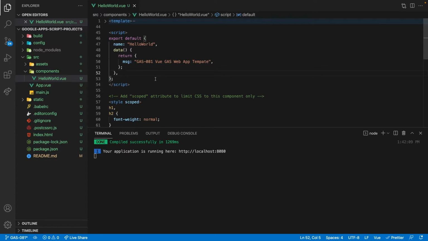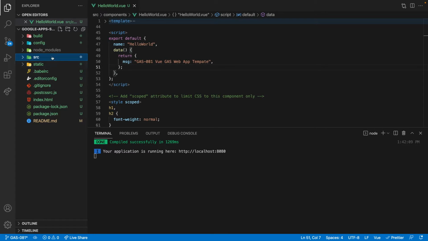This is all about Vue, so I'm not going to explain this in this project. I think you can find a lot of Vue tutorials on YouTube. So if you don't know Vue, that's a problem, I have to say. So basically this is our front end project. It's built with Vue.js, and you can build a lot of complicated stuff in this source folder.